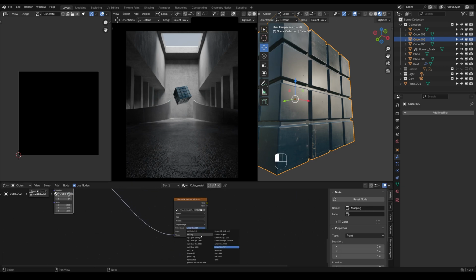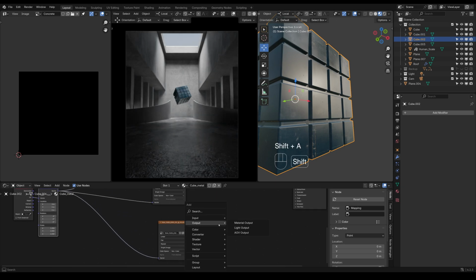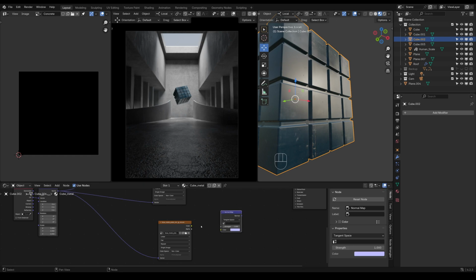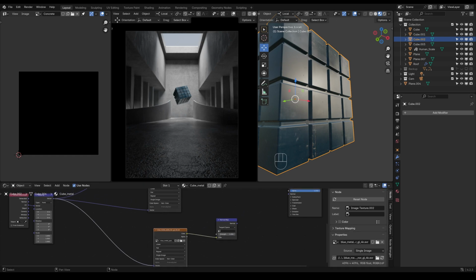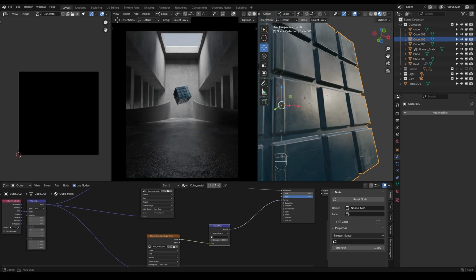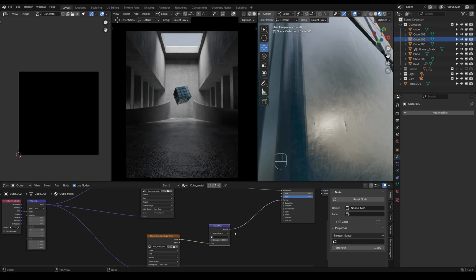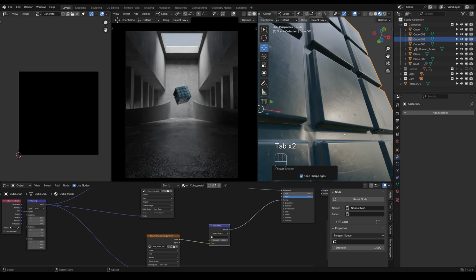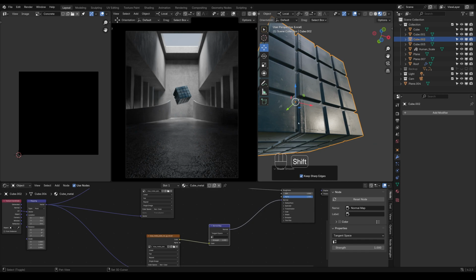I'm going to take this to non-color. I'm going to press Shift A, search normal map, and then I'm going to take color and put this to normal, and you'll see that it's absolutely beautiful. I forgot to shade this smooth. Yeah, and that's for that.